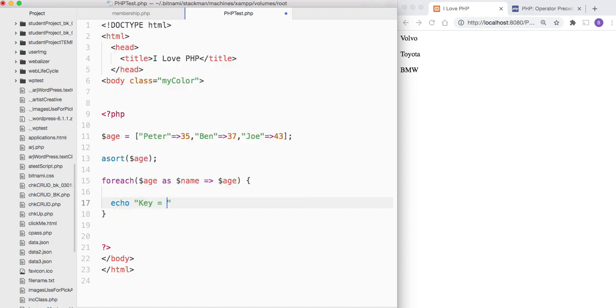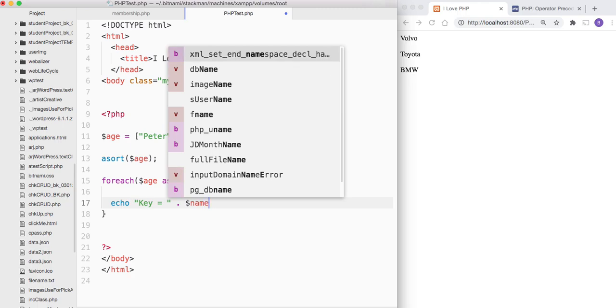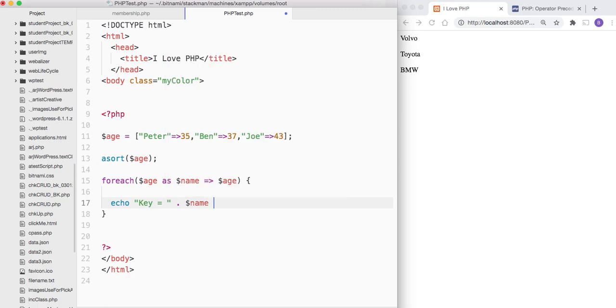Key. Let's concatenate that thing. We're gonna say $name because that's what we called it, right? Let's put a little space there. Then we're gonna say this one.